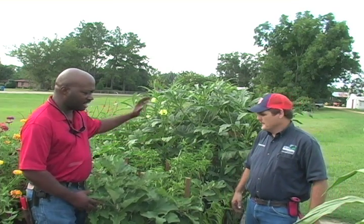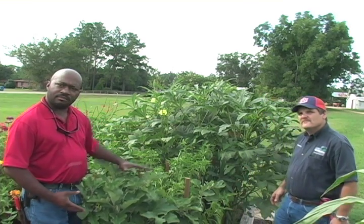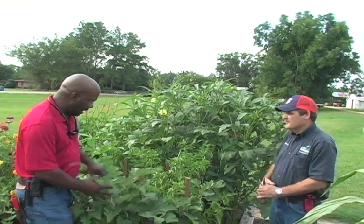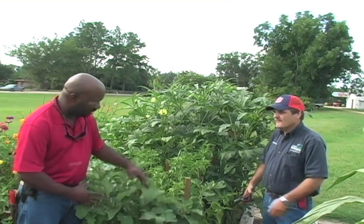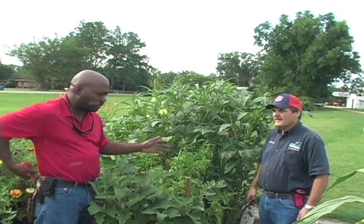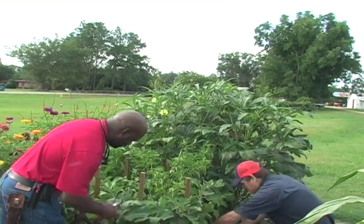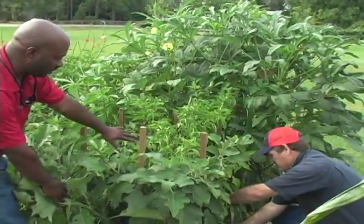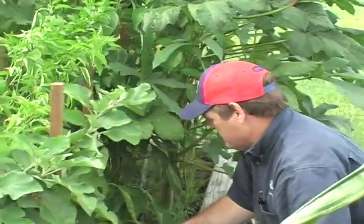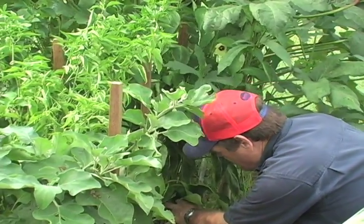What we're going to do is take you through the whole steps. The first step is obviously getting the biomass off the beds. We've already gone through here and harvested all of the produce we could. Now we can get in here with our pruners and start cutting stuff out. You'll notice we have stakes, rope, line, and twine in here supporting these plants, so you've got to be a little bit careful getting through here and trying not to make too big of a mess with your twine.